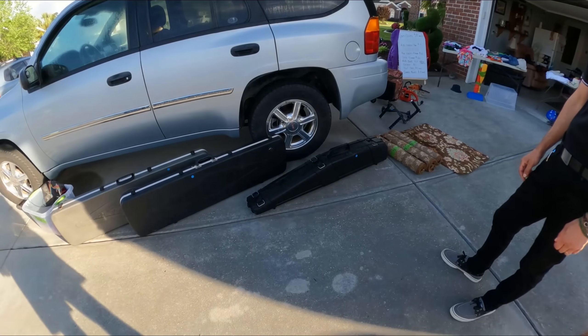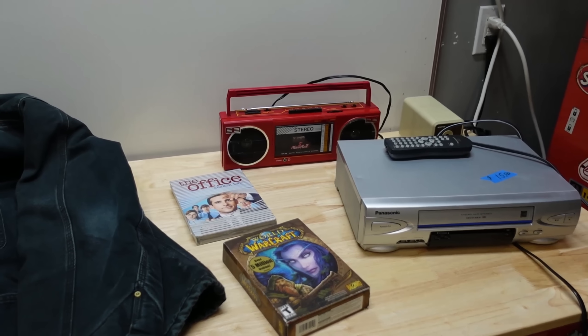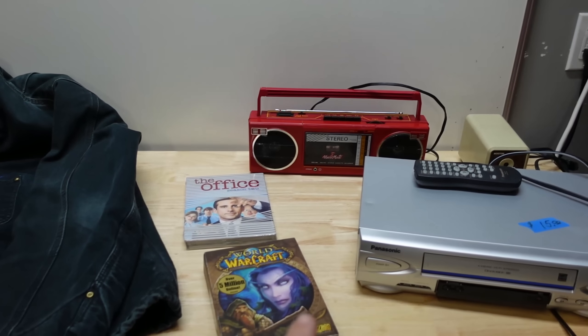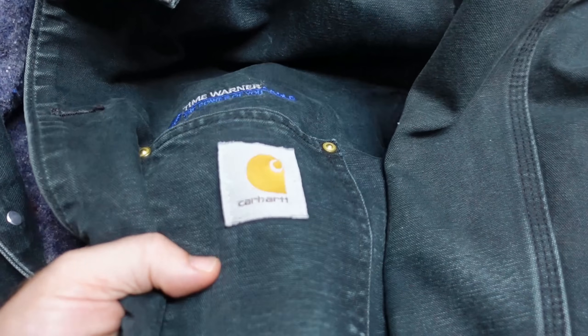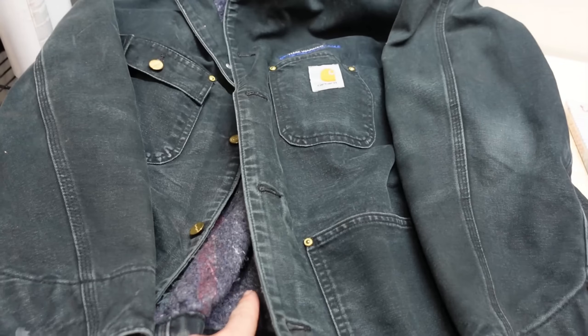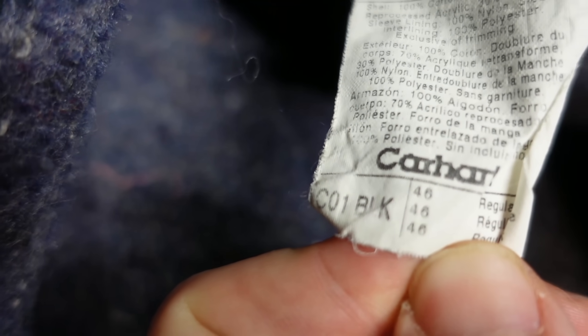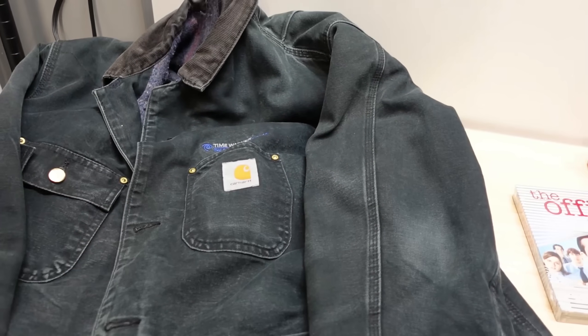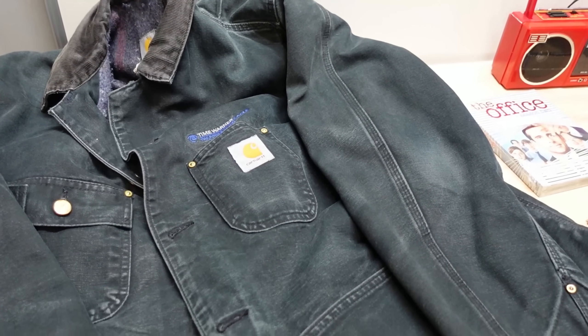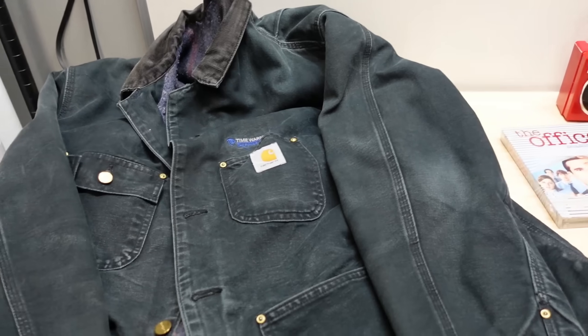Sure, excellent, thank you. All right, let's go over the stuff we got at the yard sale. Some really good items here, and one item here hopefully somebody can shed some light on exactly what this thing is, because I cannot find it anywhere. This one is one of my favorite brands to pick up — this is Carhartt and I got it for $12. It's faded, no rips or holes or anything like that, but it is blanket lined which I like. These usually sell a lot faster for me. Up on the tag at the very bottom there's a little code — all you have to do is type in Carhartt C01 and it says this is supposed to be black, but this looks green to me. The camera is making it look a little bit more darker than it is in real life. Even with the embroidery, one with embroidery that was brown still went for $45.